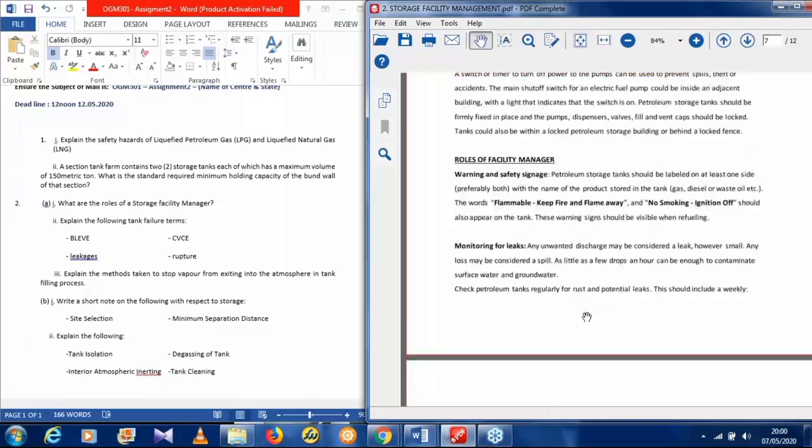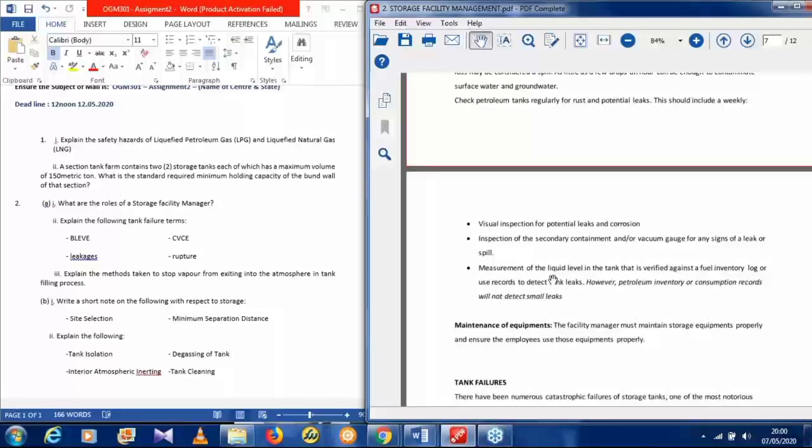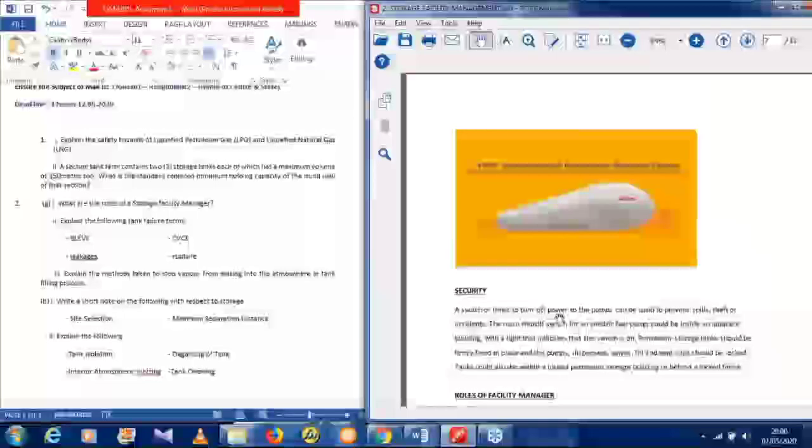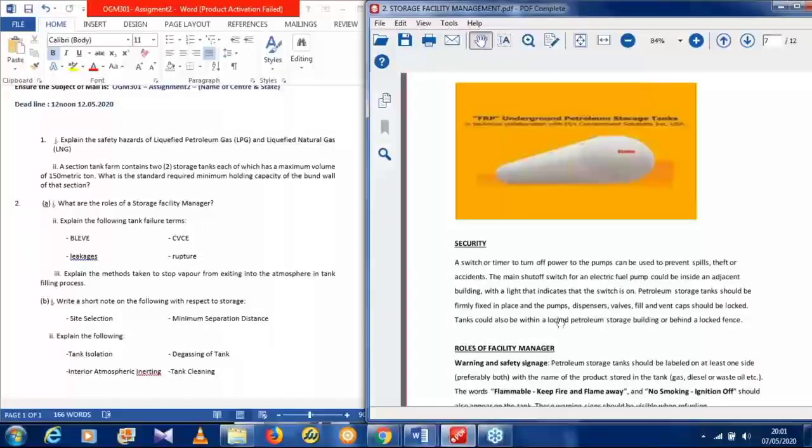Alright, so another area that we have to look at is the roles of a facility manager, like a storage tank manager, for instance. You are going to have different responsibilities: monitoring of the tank, maintenance of the equipment. Those are very critical roles. We want security too. There is also a security aspect for these our tank farms or storage facilities. Why? Because they could be vandalized. Anything can happen. So we need different kinds of security measures, both physical and human, using surveillance and also different forms of electrical pumps and the rest of them that are used to control valves. These kinds of pumps or valves sometimes are pneumatically controlled. Pneumatic controls are automatically controlled, so you can't even go there and put them on or off.